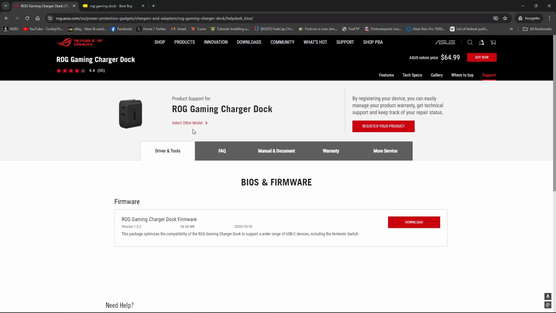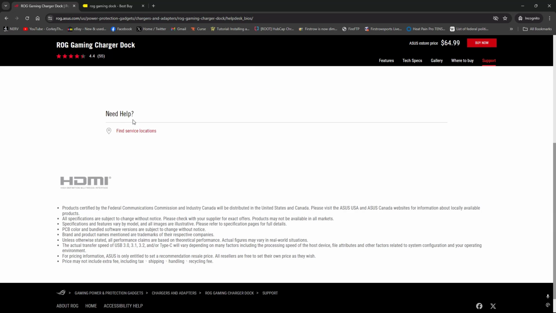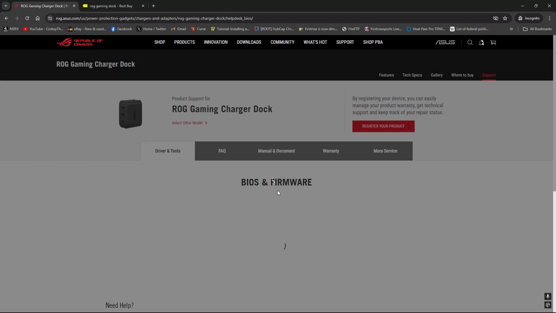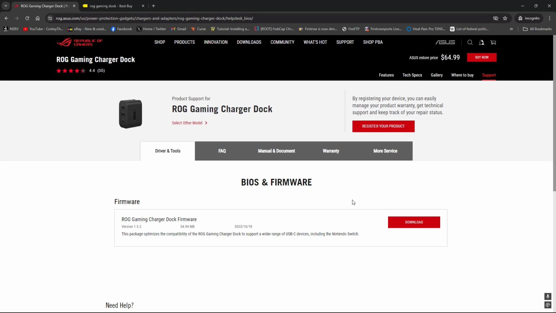So the gaming charger dock, as you can see here, has a HDMI port. It has a USB-A port and a USB-C port. What you do with this thing is it basically acts like a dock, similar to a dock for a laptop or a dock for the Switch, or any other handheld console, tablets, phones, etc. What you do is you plug it into the wall on the back end over here. The manual makes a reference to the fact that it has other plug types, but mine didn't. It just had the standard American plug.